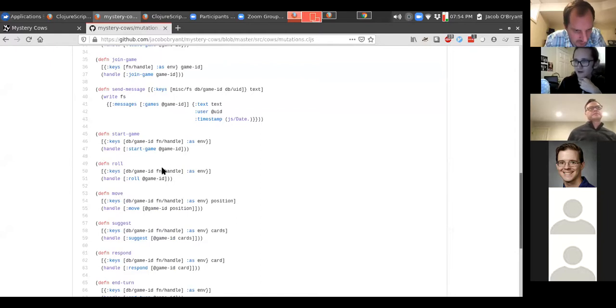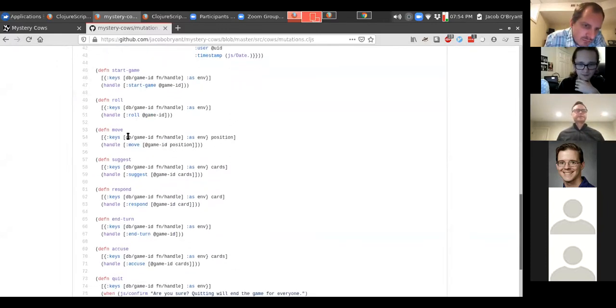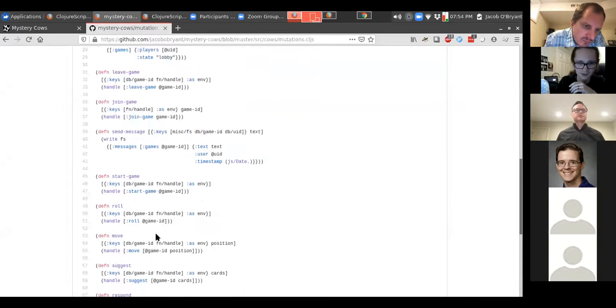This is an example of what I was talking about before, that for some of the writes, we just pass them along to the backend. That's what we're doing here. We have a re-frame style event where we have the name of the event and then we tell it what game we're a part of, right? That's what most of these events are actually. I probably could have abstracted these into a single function or something, but just haven't dealt with it.